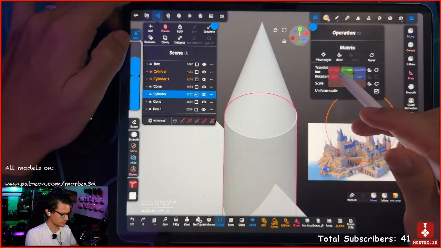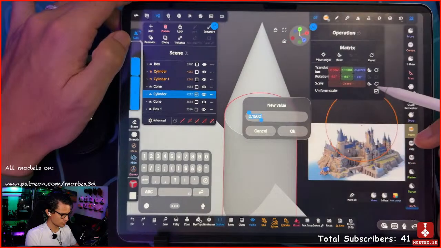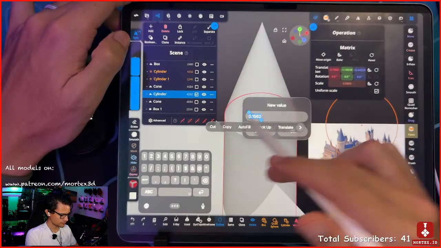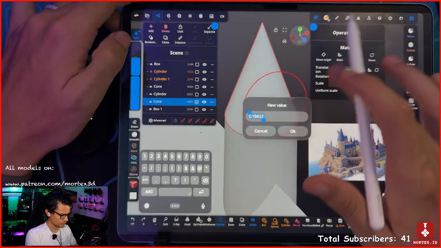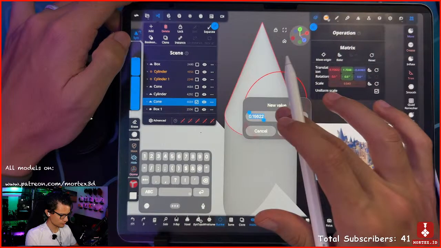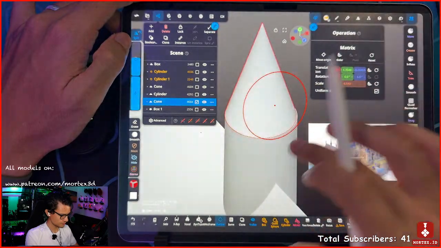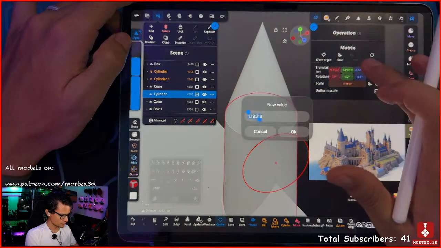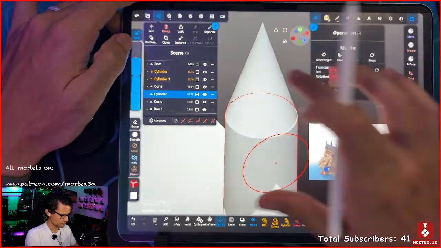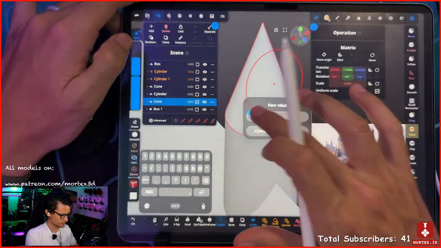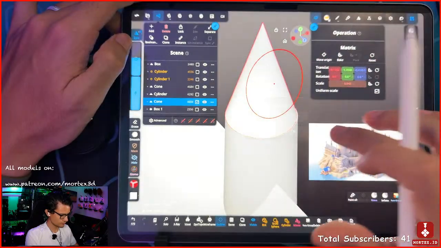Yeah, let's use this value, copy, paste. This value, copy, paste.